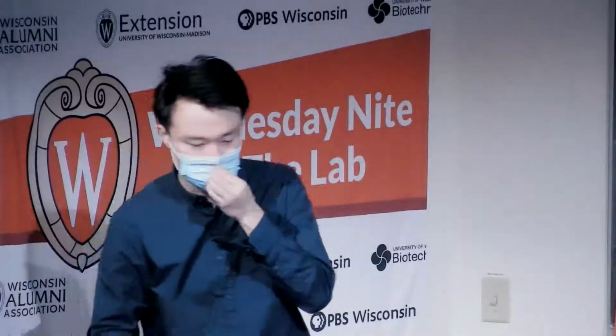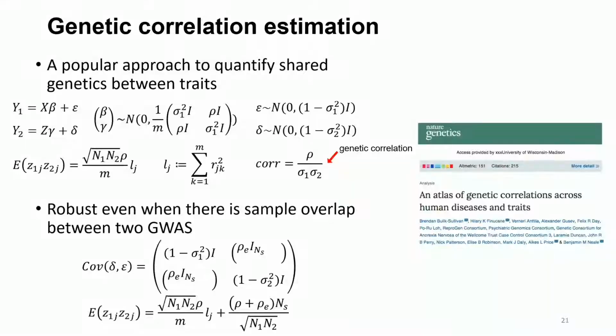Turns out we can, and I'm going to step back and use 2 slides to talk about something that looks completely different, and I promise I'll drag you back very soon to talk about gene-environment interaction. The problem I want to talk about is genetic correlation estimation. It's a topic that I enjoy very much.